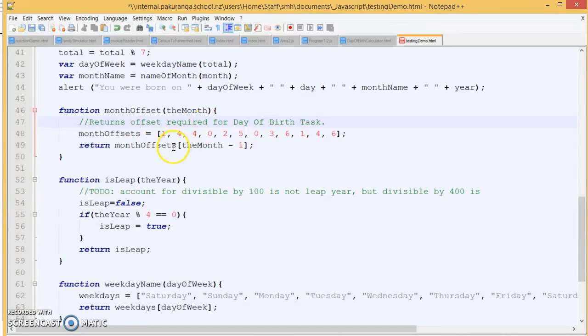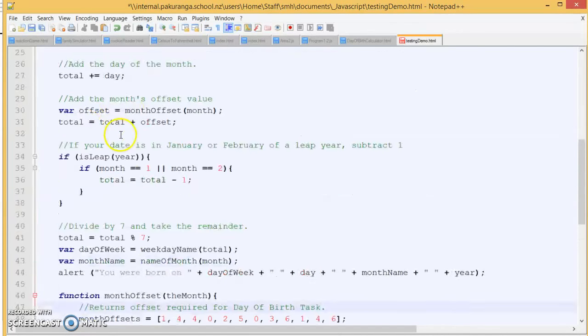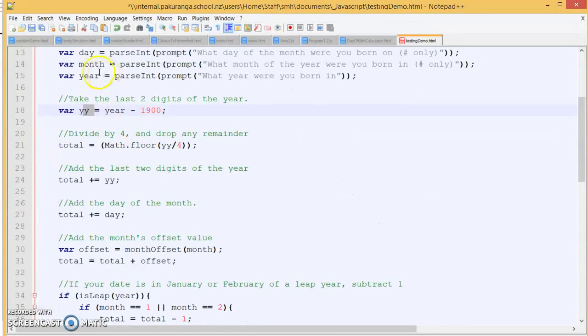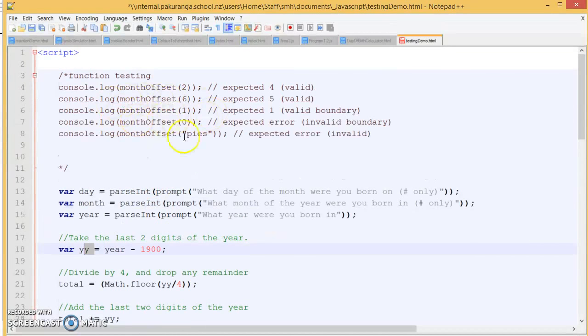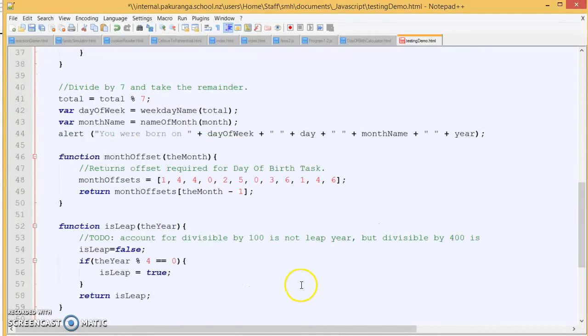Also, this function hasn't needed to touch any global variables. I haven't started fiddling around with any of these other global variables that are available. It just takes a parameter and returns a value. And again, that makes it easy to test. If it was fiddling around with global values, it wouldn't be possible to do this. So that's another good reason for not using globals where possible. Yep, I think that's about it testing wise.